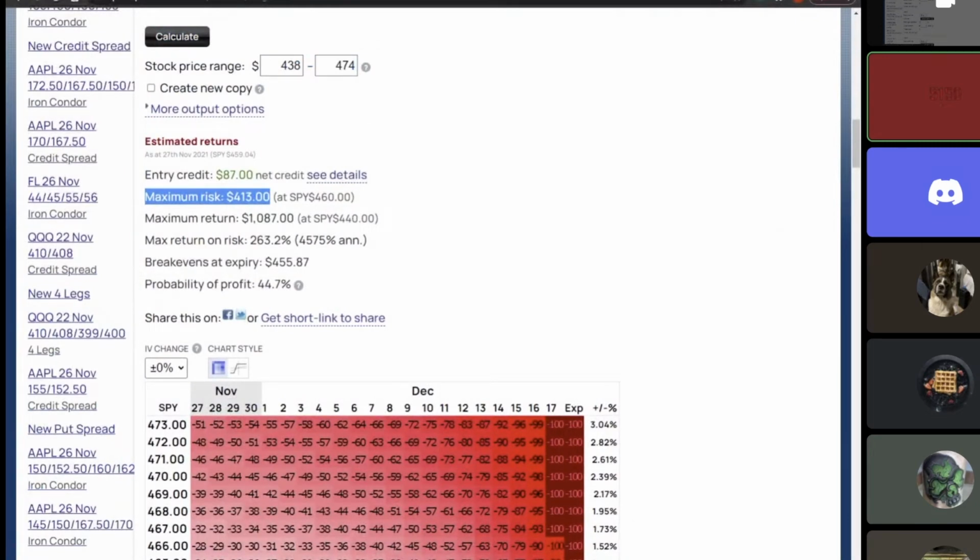It was 450 basically, and my gain is $1,000. So now I'm saying to you, by doing this spread, you have a probability of 44% at a max return of 2.6%. Okay, with a risk predefined, and if nothing happens, if it stays at 455, you break even. You're collecting money up front. So it's costing you nothing to trade this at all.